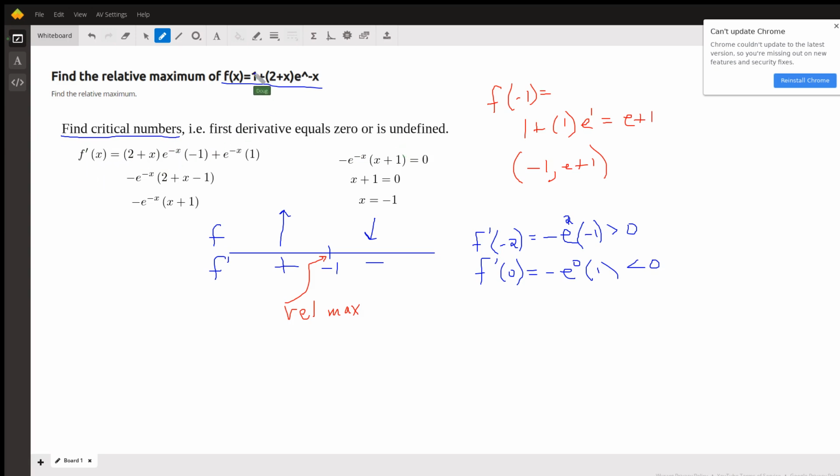So the derivative of this first constant term is 0, of course. And then here we have to use the product rule. So I'll call this the first function, 2 plus x, and e to the minus x is the second function. So it's the first function times the derivative of the second function. That's e to the minus x using the chain rule times minus 1. And then plus the second function, e to the minus x, times the derivative of the first, which is just a 1. And what I did here is factor out a minus e to the minus x from both of these terms right here.